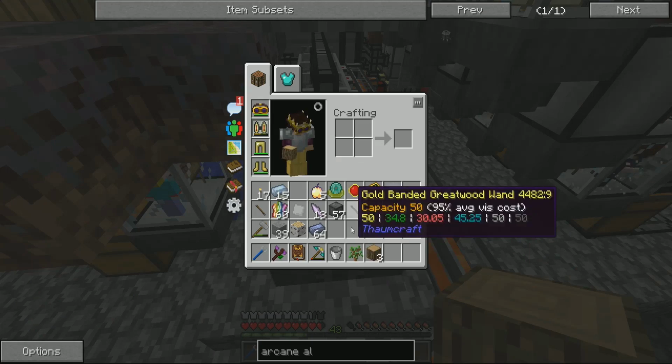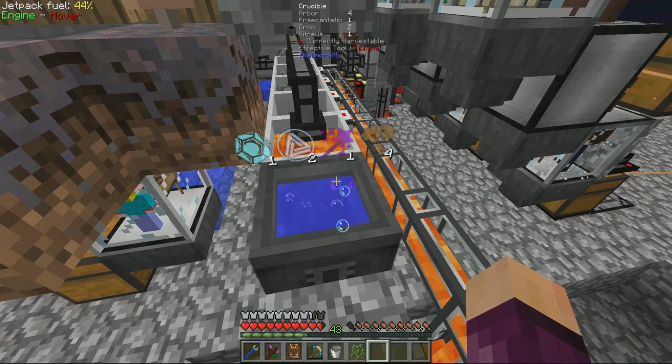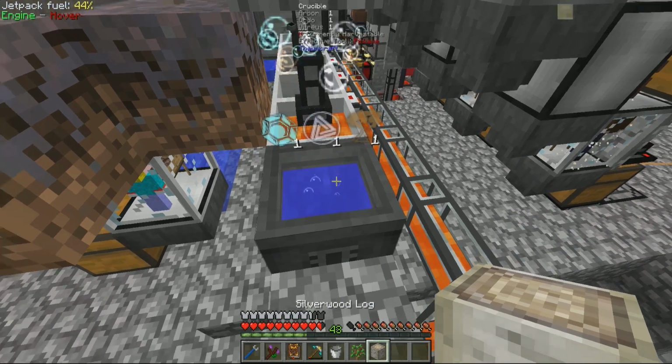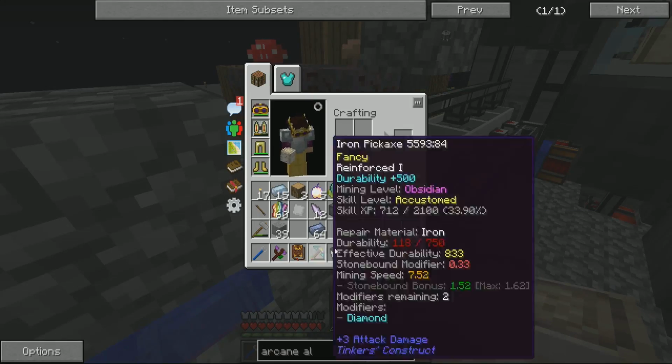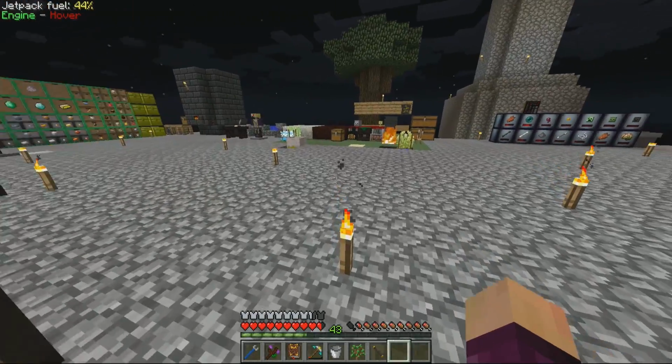If we throw in the wood, that gets us 4 automatically, which is fantastic. Let's throw in 1 shard. That gets us the 1 Picantio, and it actually gets us the 1 order as well. So, if we throw in the birch wood, we get the silverwood. Nice. So we'll take that. I will shift right click on this guy just to empty all that stuff out. Thankfully, no flux came out of there, which is nice.